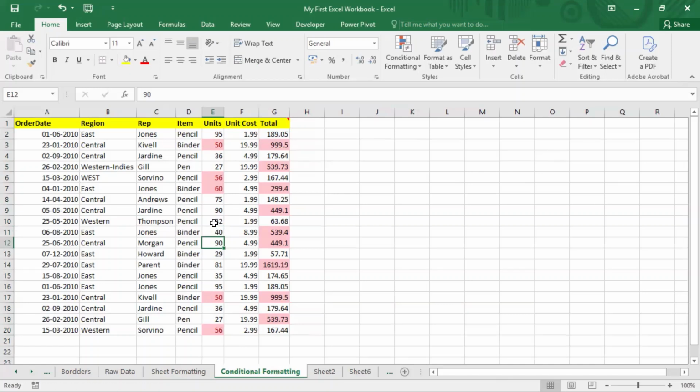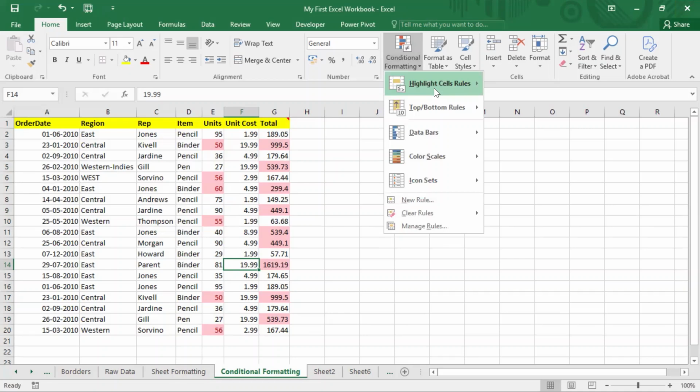But if I make any value between 50 and 60, if I say 55, it will highlight it. So even if the value keeps on changing, the conditional formatting will stay as it is, and the formatting would be applied as soon as the value of that particular cell matches the condition. So right now we saw highlight cell rules.